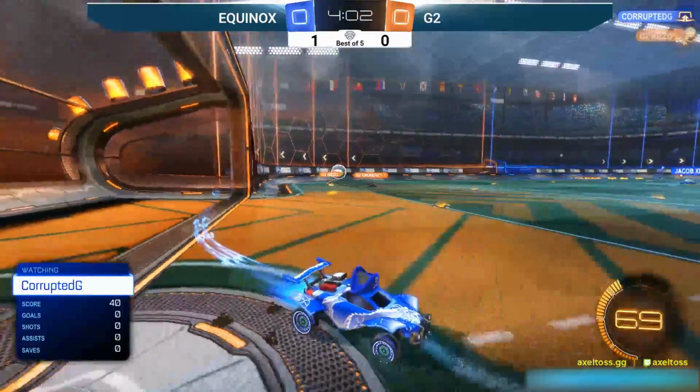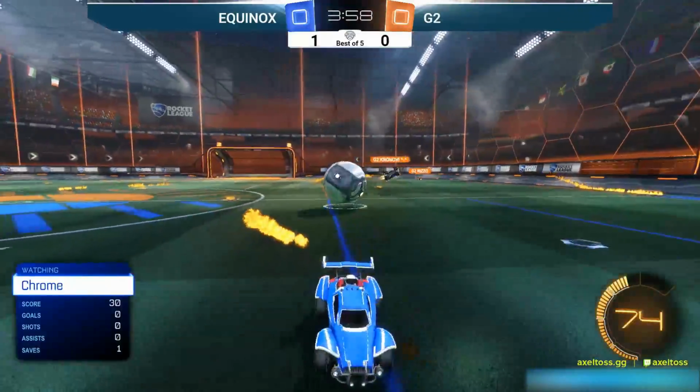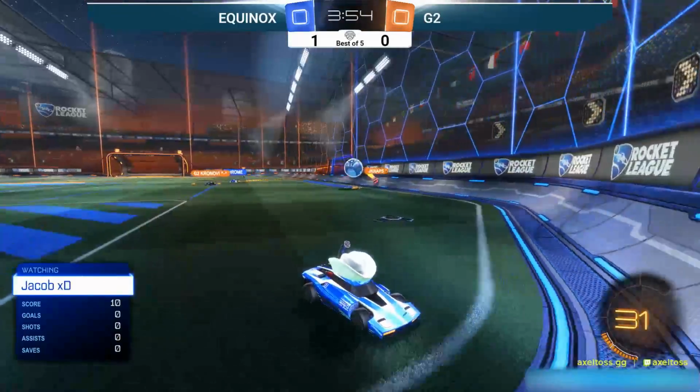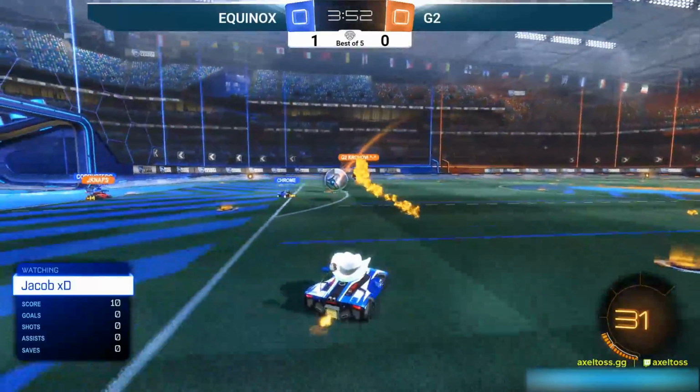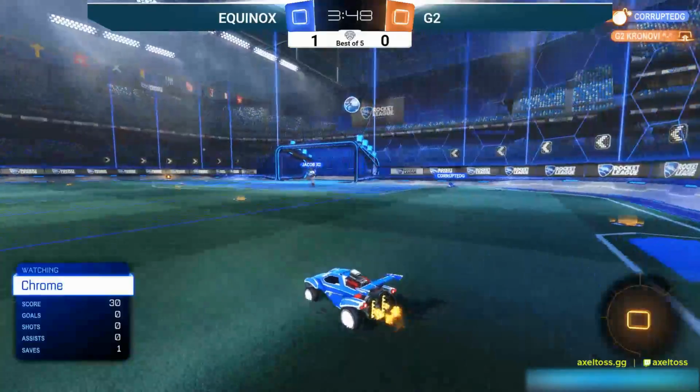CorruptedG trying to make something happen, trying to pass to the middle, but Rizzo is there and tries to bring it up the wall, actually passing it to Kronovi. He's going to push it forward, but no one's really there. JKnaps going to try to get control now. Jacob is trying to be on defense. He's not able to get the connection. There's a demo from JKnaps onto CorruptedG.